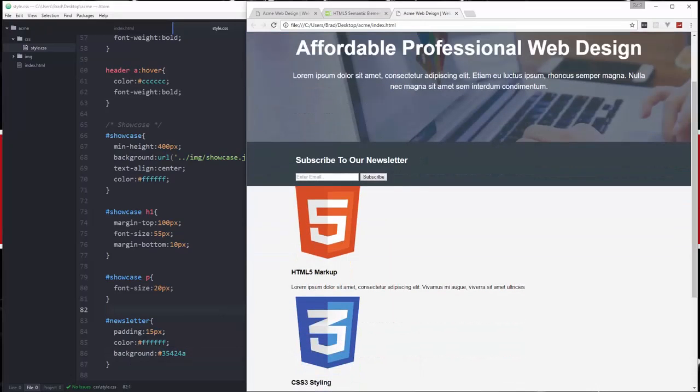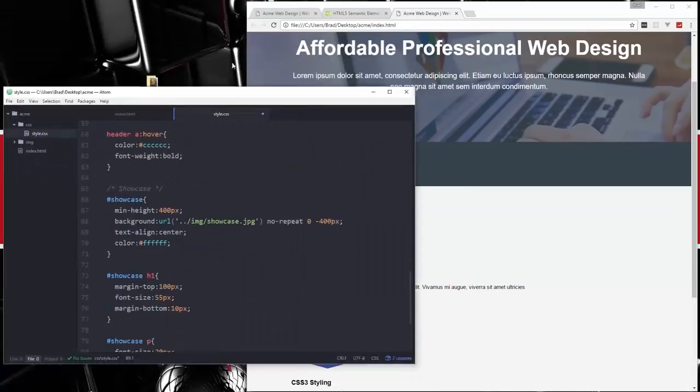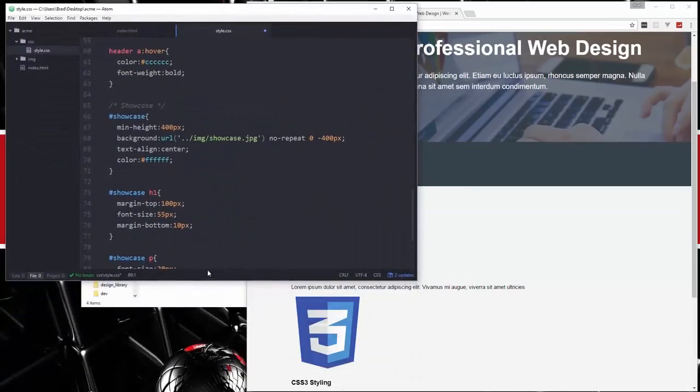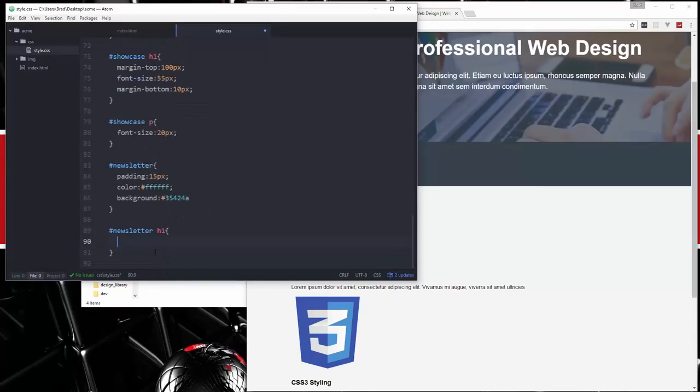That looks good. Now what we need to do is float the H1 to the left and float the form to the right. What I'm going to do is move this up. Alright, so we'll say newsletter h1, we want that to float to the left.